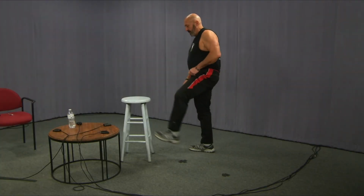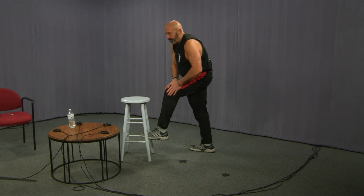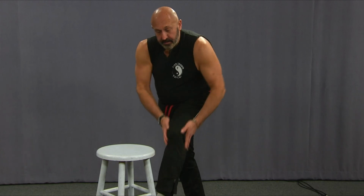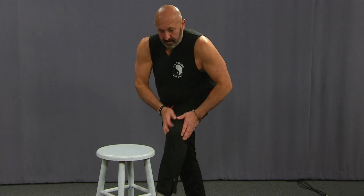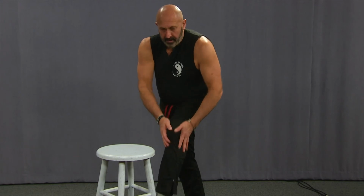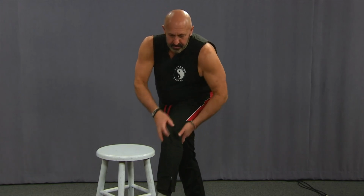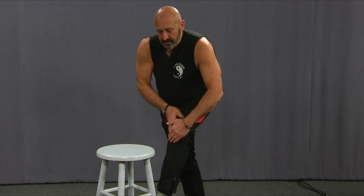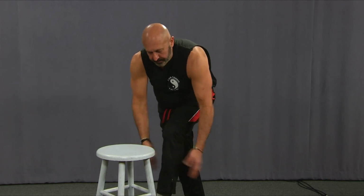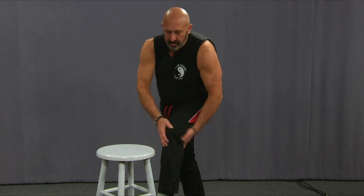So, again, you could use the stool, and we're just circling the front and the back of the knee. This feels really good. Anybody that has a little trouble with their knees, I don't see any reason why this wouldn't help. Certainly doesn't hurt. And then tap down, all around.